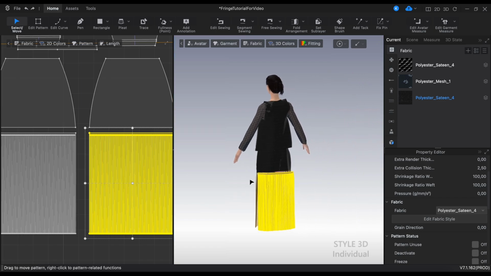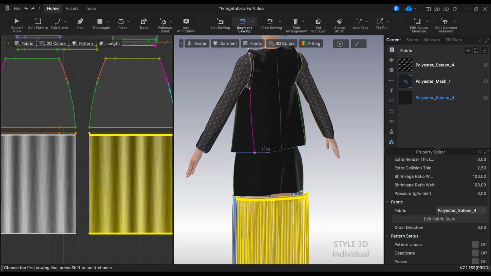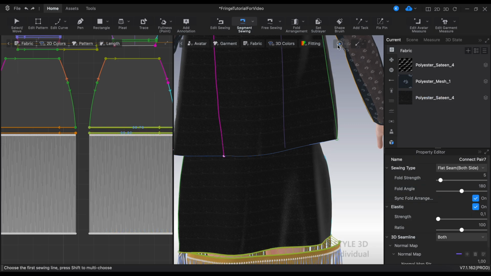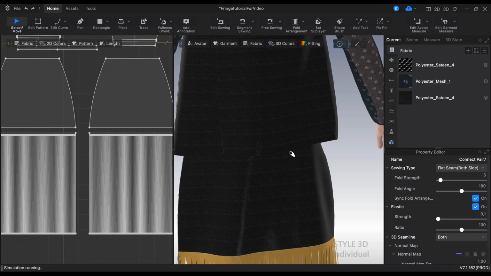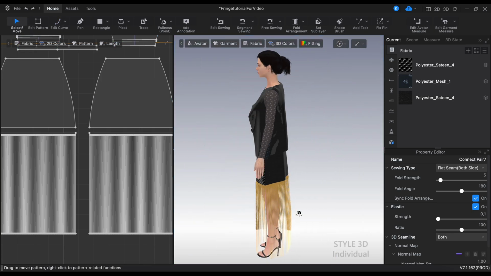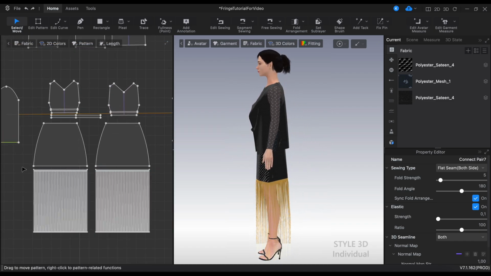We can also add stitches here in this window, sometimes it's easier. Segment sewing. And here we have some fringes.